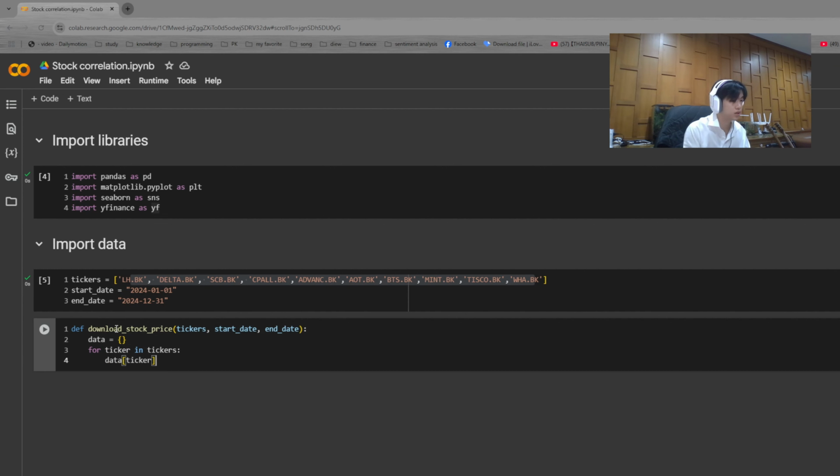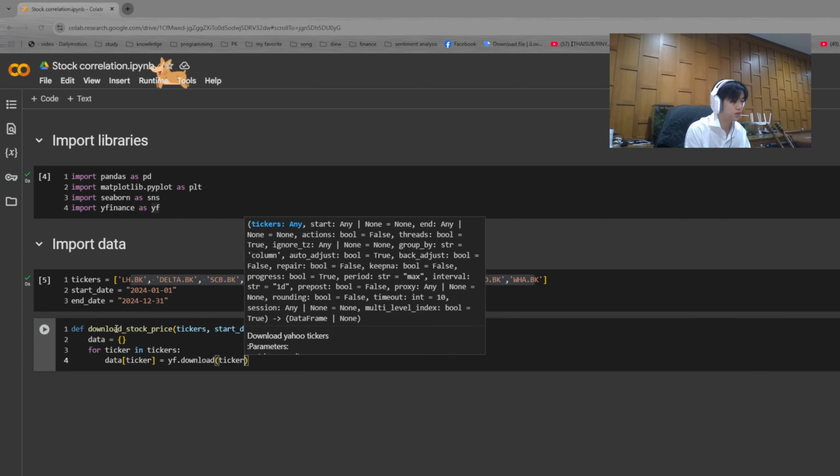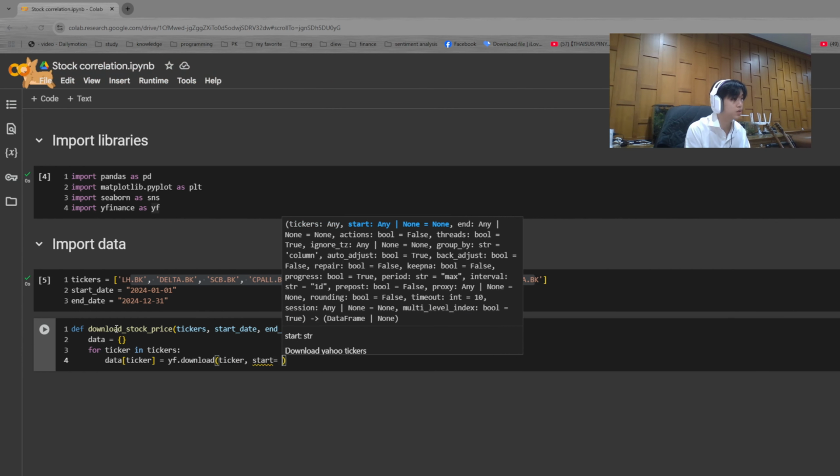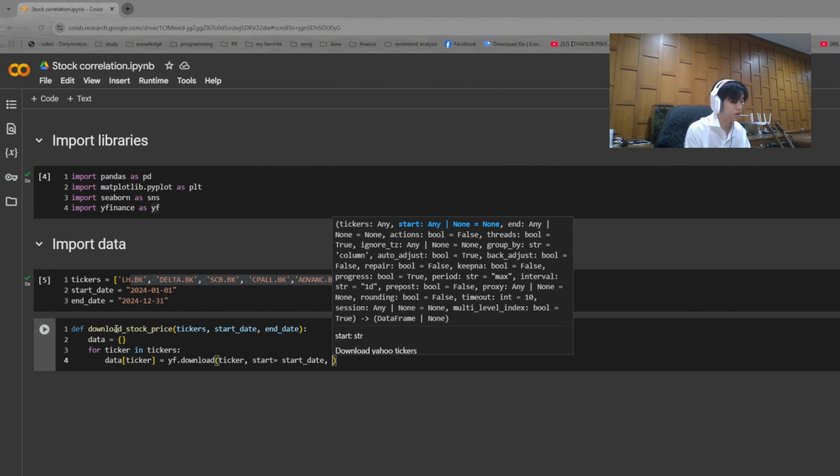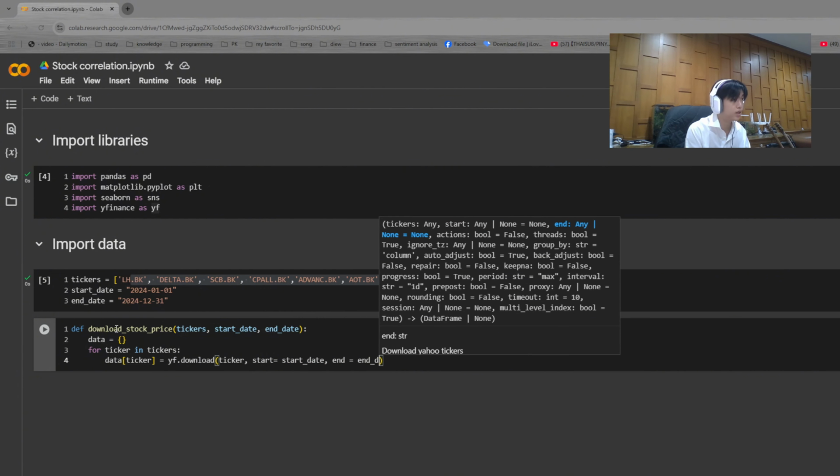Yahoo Finance download, ticker, start, end equal end date.